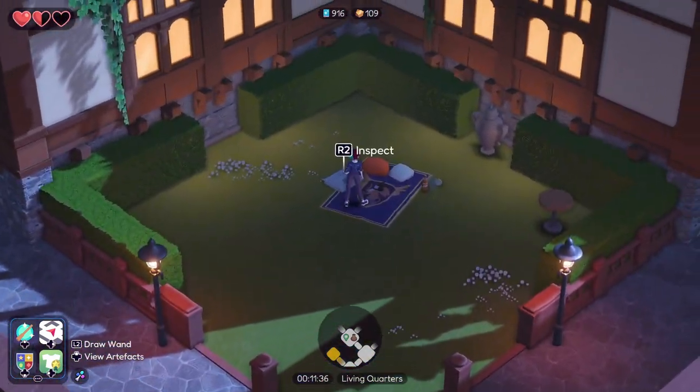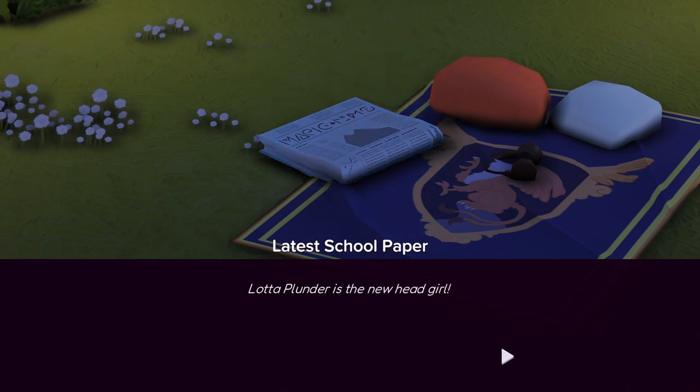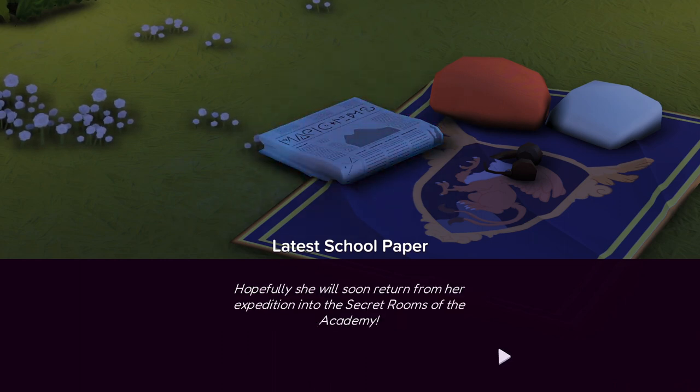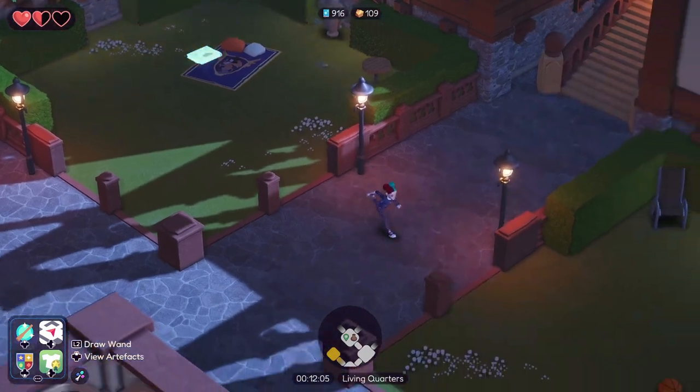What's this? Another paper. Latest school paper. "Lotta Plunder is the new head girl." Lotta Plunder. I thought that they were talking about like loot. Like a lot of loot. Well, that's apparently their name. "You can read what really makes this daredevil tick in our exclusive interview as soon as we've been able to conduct it. Hopefully she'll soon return from her expedition into the secret rooms of the academy." Do we need to find her? Is she lost? She's probably lost in the academy.